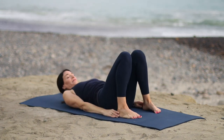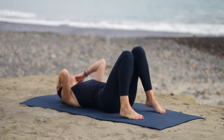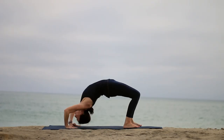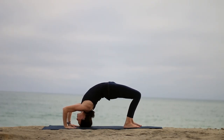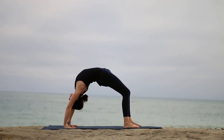Now bringing the knees back up, you can set up for another bridge pose. Make sure the outer edges of the feet are parallel, or if you take Urdhva Dhanurasana, upward facing bow or wheel, hands by the ears, pause at the crown of the head. Make sure the elbows are parallel and then press up.